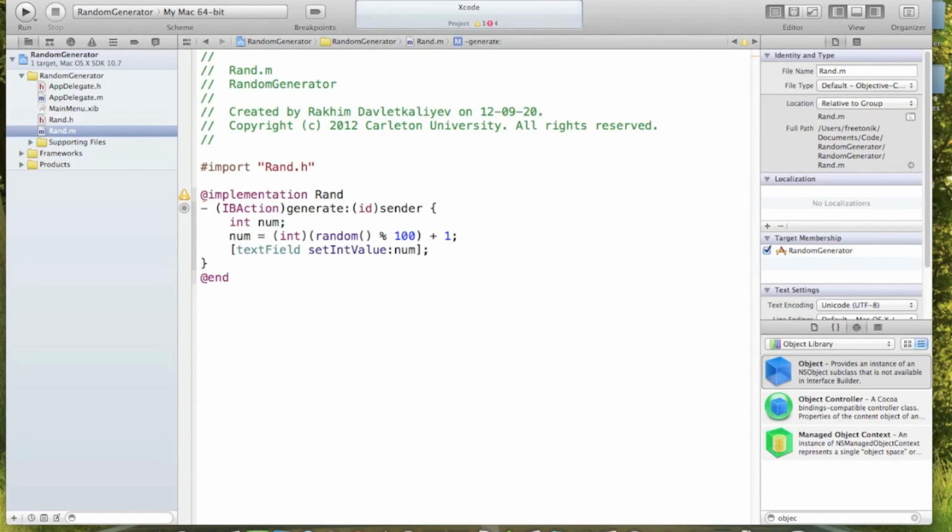All right. So another method to implement is, oh, I'm sorry, seed. And seed will take the current time and seed it to the random generator, because, well, we don't really have a random generator.